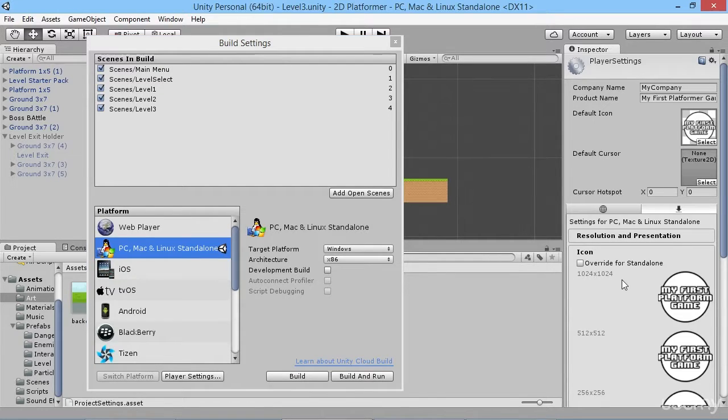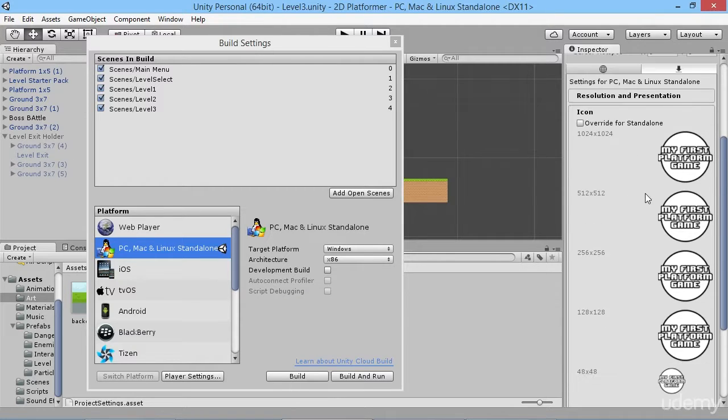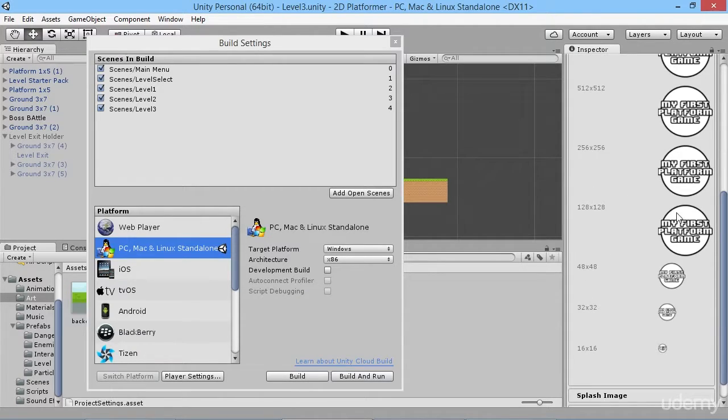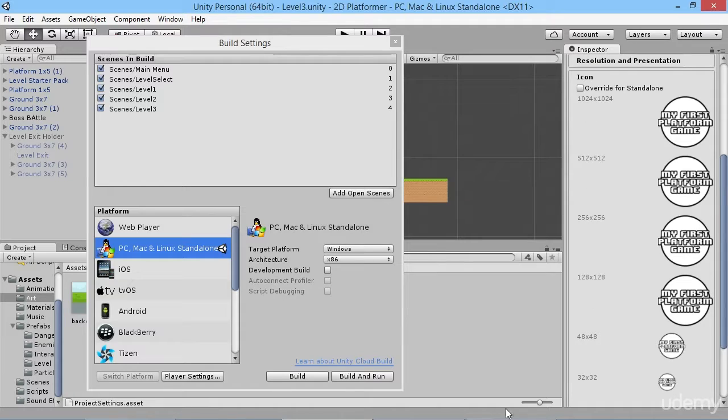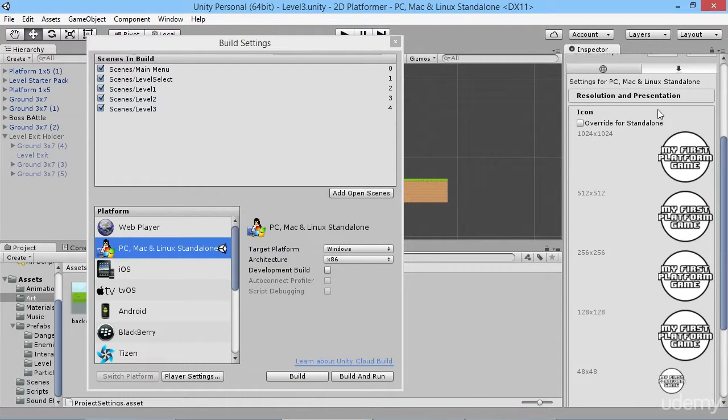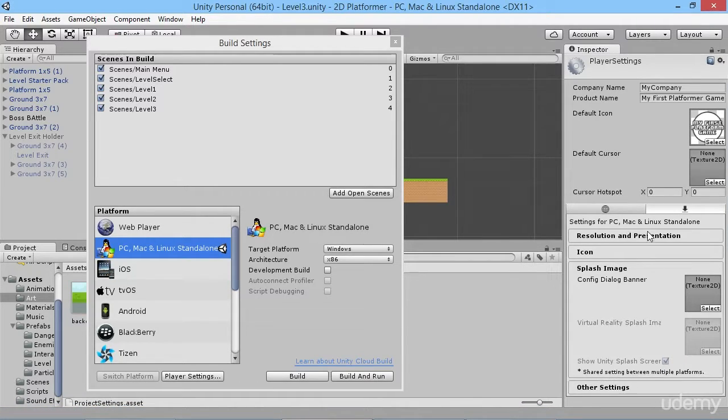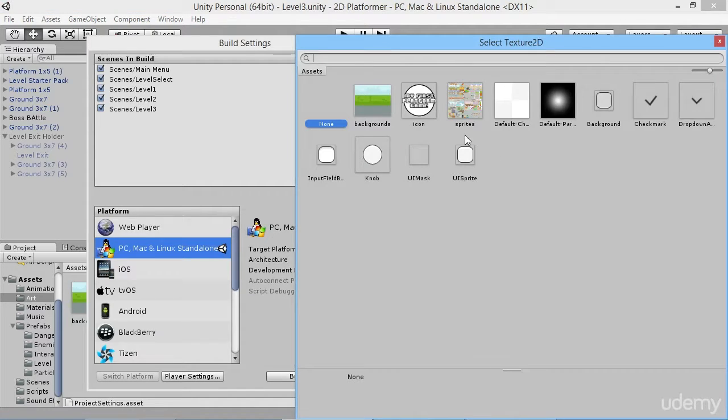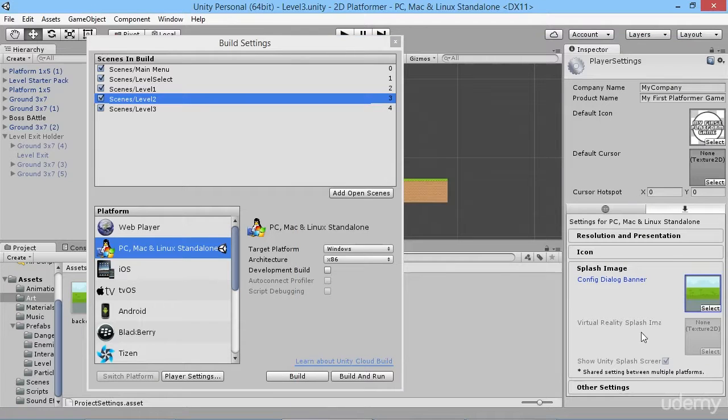So just as an example, now that we added that icon at different sizes, this is how the icon will look in different places within your windows or whatever. We've got splash image here, and splash image is a little image that will appear in a specific box that shows up when you run the game. We'll demonstrate what that is in a minute, but for now I'm just going to select this background image. It doesn't really matter too much, but we'll select it there so that we can see a bit later what that actually looks like.